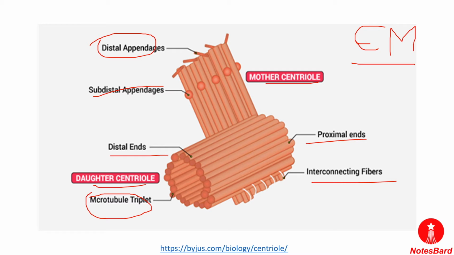So the question is, who discovered the centriole? It was Edward van Beneden and Boveri, who observed and identified the centrioles for the first time in 1883 and 1888. The structure and duplication of the centrioles was first given by Joseph G. Gall and Harvin in the 1950s. Centrioles help in organizing the mitotic spindles and the process of cytokinesis.